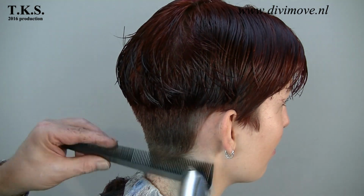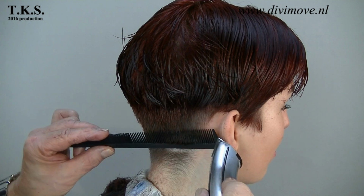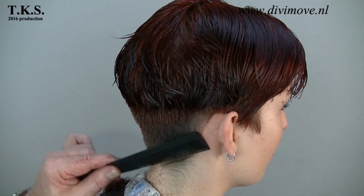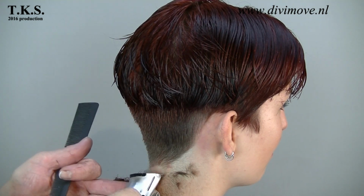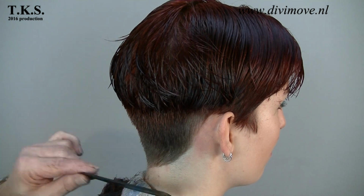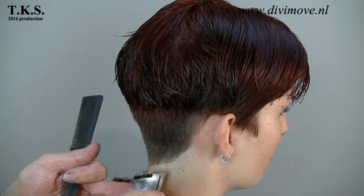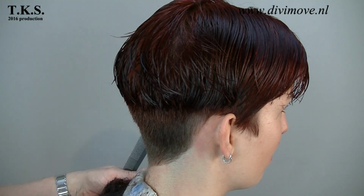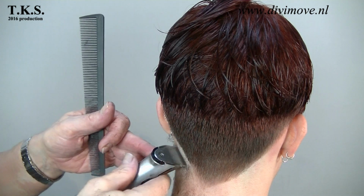Going to clean the contour line. Do this with my oval clipper. Small version. Again, bending the hair straight up. Holding the natural lines. And see how wonderful this neckline flows. Just a natural shape that's wonderful. And it's the same on both sides. So this is also lucky for her and for me.